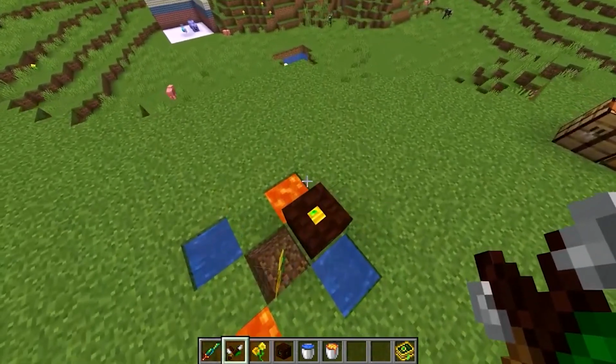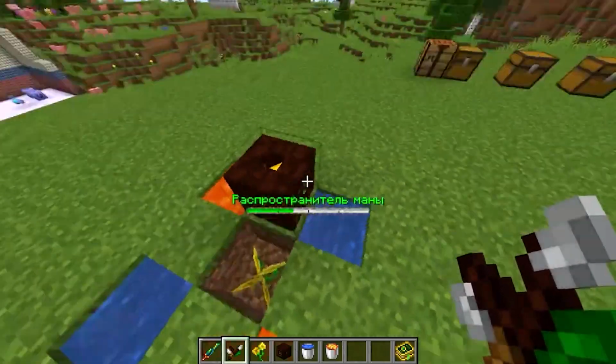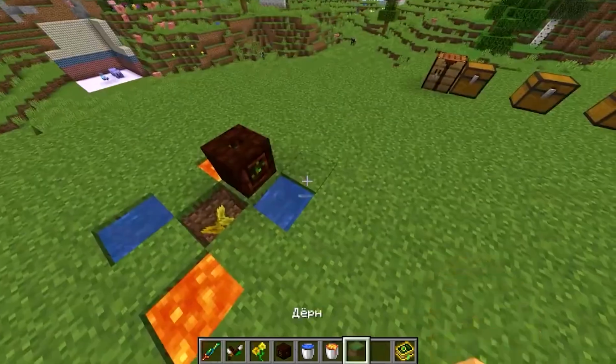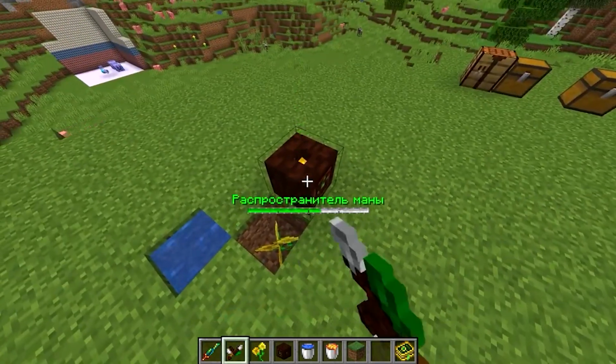This is an absolutely passive flower. It can also wither, so it is best to put either the same 7 growths next to it, or feed it with a special flower, so that it never dries up. If we remove the lava now, let's say, and leave only water, then nothing will be produced.